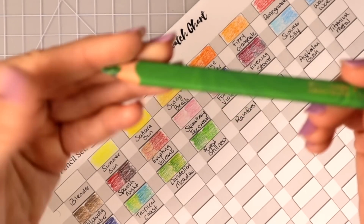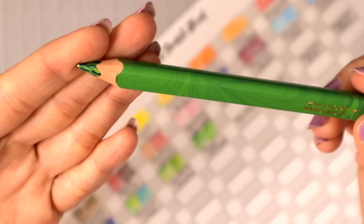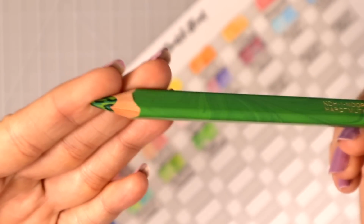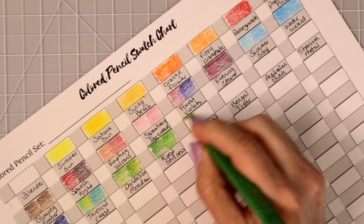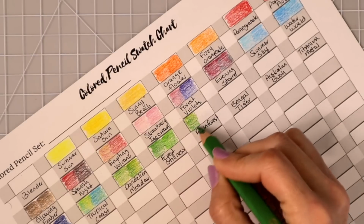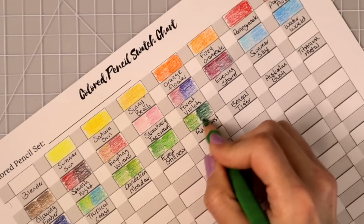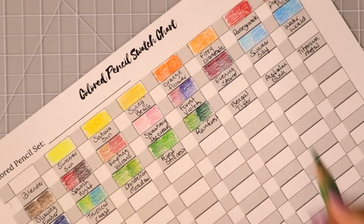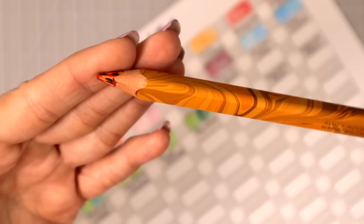This one is called Rainforest, and you can see on the tip we've got different shades of green. Again, this one looks like it might be a little bit more of your olive greens. Let's go ahead and swatch it and see. So let's do one side of the pencil here. Yep, this is more of an olivier green, and then, oh, that's a really nice blend. Oh, wow. Oh, I like that one.